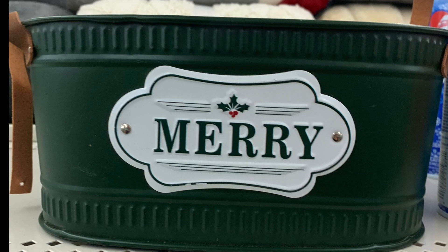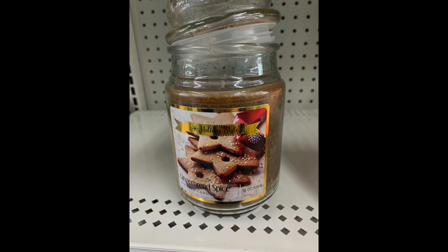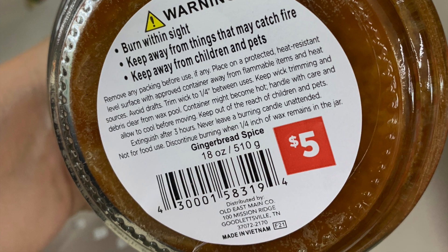This is just the most adorable container — five bucks — so for quarter day it is definitely on. F21, so this is the right item. A lot of candles too, Dollar General brand, and they had a good amount that looked like Bath and Body Works candles — but obviously weren't. Flipping this little guy, it's a Christmas candle, and at the bottom where it says 'Made in Vietnam, F21' — that's going to be part of this. So how fun is that?